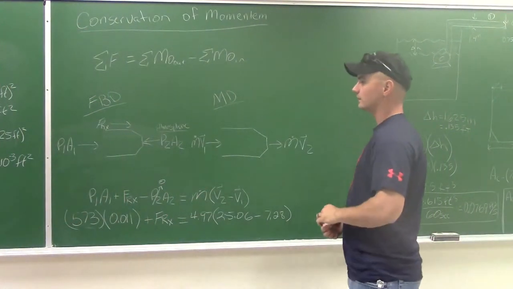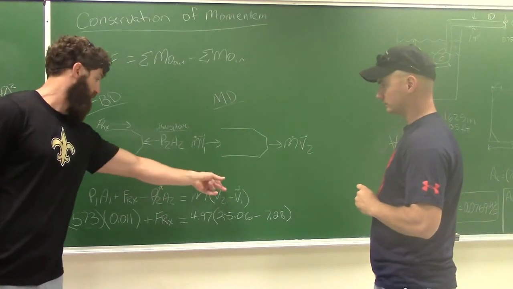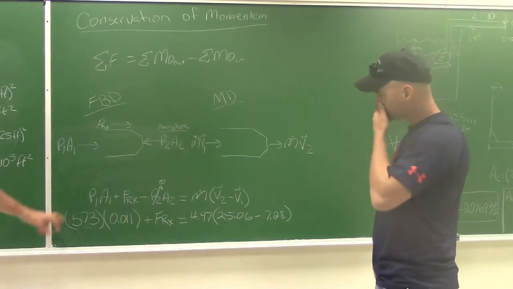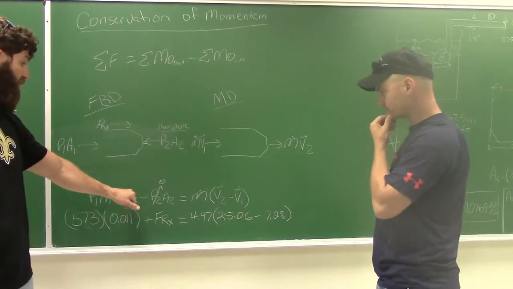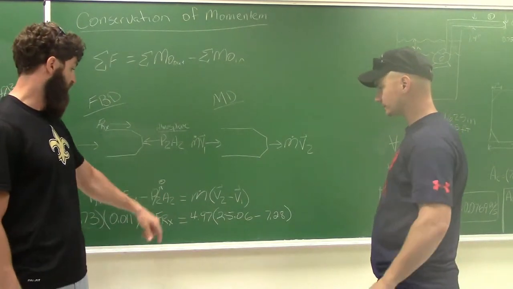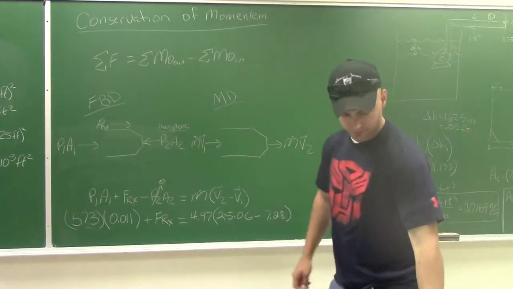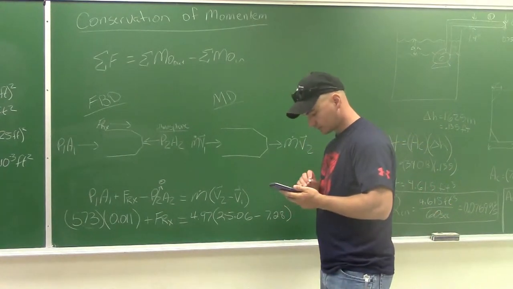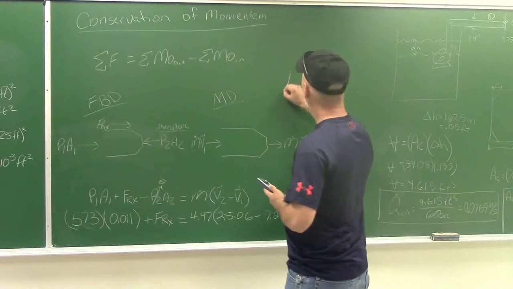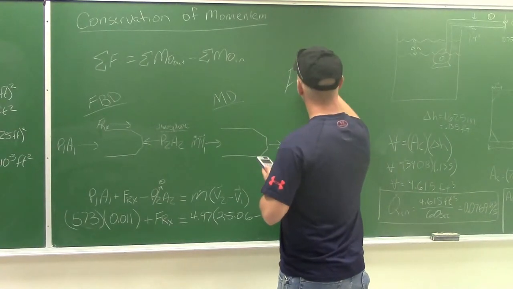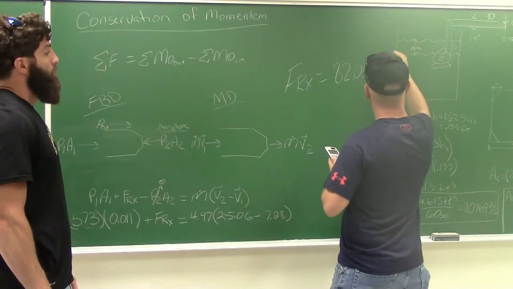Alright, go ahead. Okay, so now we're coming to our last equation here. Earlier we talked about the momentum equation right here that we needed, and now we've found all of our unknowns. We found our P1, our A1. This is our unknown that we're looking for here. We know this cancels. We know our mass flow rate. We know our two V's. So we plug everything in, and we get FRX equals to 82.06 pound force.